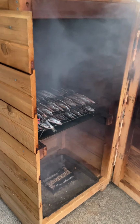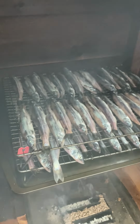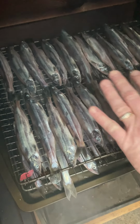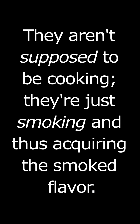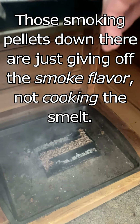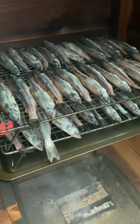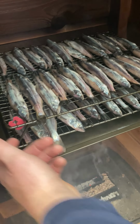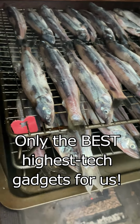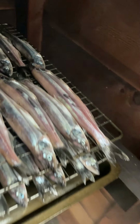This is my little smokehouse that I made, and the smelt have been in here for about an hour and a half, and as you can see, well, you can't really tell it, but they're not cooking at all. That's just a cold smoke. The bottom rack is just from the regular soaking in the brine. The top rack, I actually put a light coat of brown sugar on that, and then I marked it with this so that when it was done I would know which one, just to see if it makes it a little bit better tasting. So anyway, it's kind of fun to experiment with this stuff.